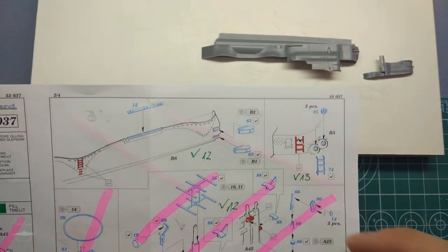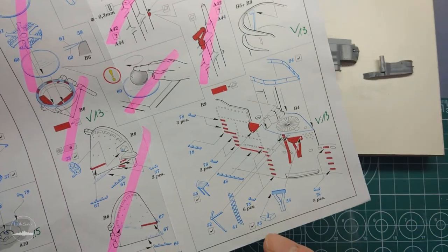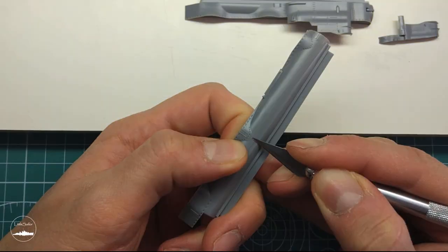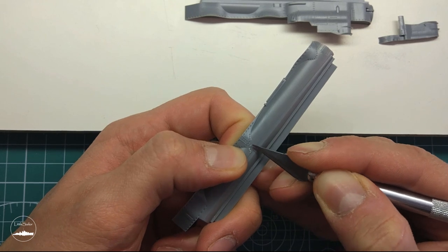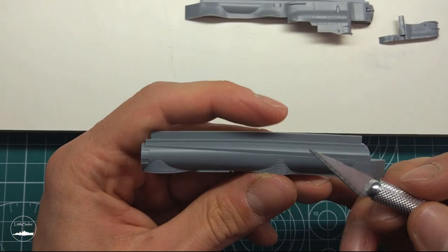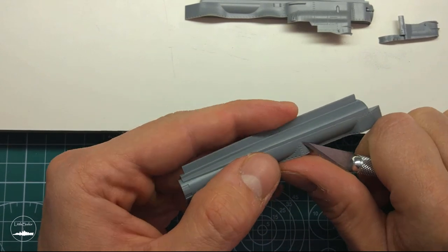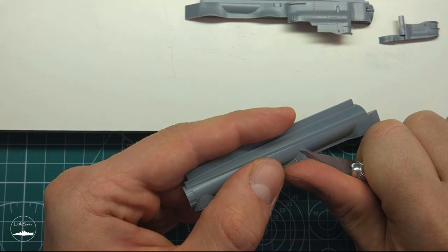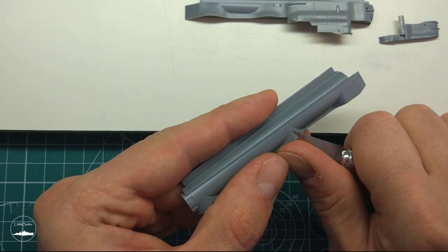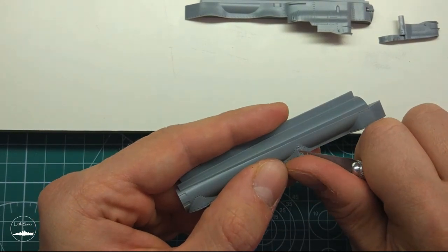Hi, today I'm continuing hangar and conning tower assembly. As you can see, also in this case there are many additional elements in Edward's kit. I want to use them all, but first I need to prepare the surface, cutting off the plastic parts that will be replaced and sanding the area.